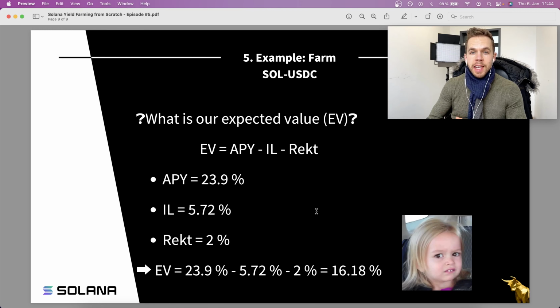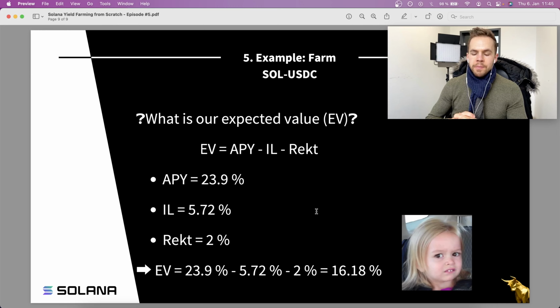And let's put it all together to make a really good EV calculation. And by really good EV calculation, I mean, let's keep it simple for now. If you're interested in these topics about EV calculations, you always have to take into consideration what the opportunities of different things are. And this is a topic for itself, but for now, I will give you a real brief introduction on how you can calculate your expected value. So expected value, as a quick reminder, in this basic concept, you basically have to take a look at your APY, deduct the impermanent loss, and then deduct the rug.